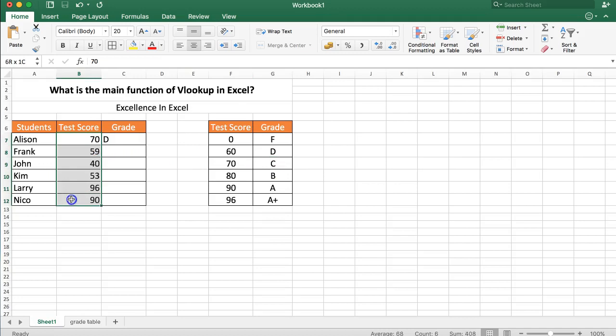However, if you have to adjust this manually, it means that you have a lot of work. Now it sounds very easy, but imagine we have not only 6 values here, but an entire list of 1,000 different students. You don't want to do this manually. So Excel can save you time, and that's the real goal of Excel, and that's the main function of everything in Excel: to automate and systemize the steps that you can remove, so it saves you a lot of time. That's the most important thing here.